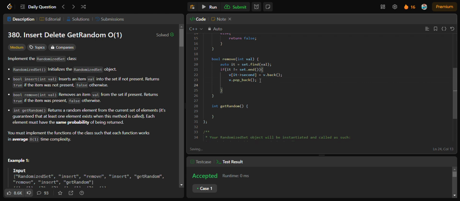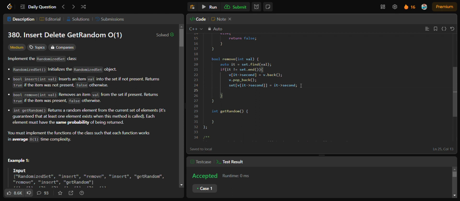After that, we will update the current swapped element in the map using set of v of it arrow second.